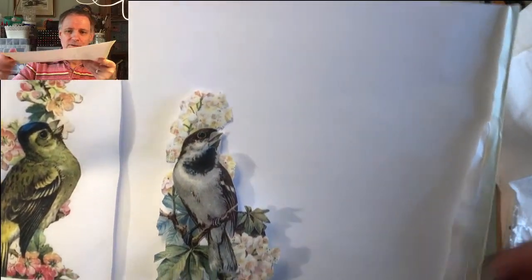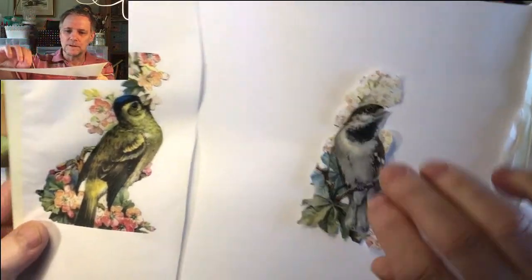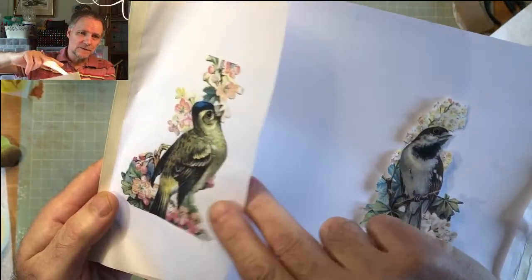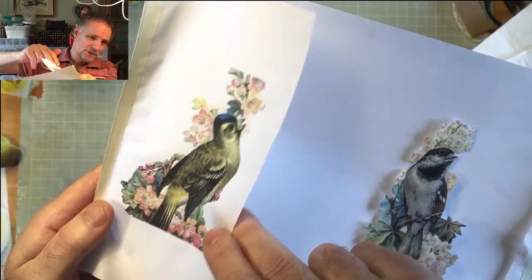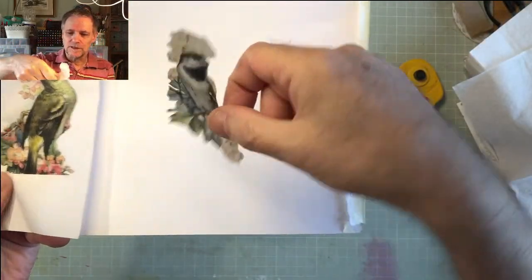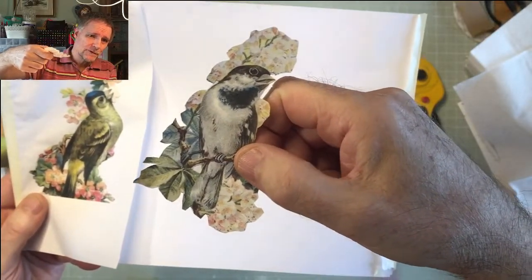We've cut out that bird. Again, it was printed on tissue paper. I printed all three on one sheet. That's what it would look like when it comes out of the machine. You can just cut that off. And that's what it looks like when you cut round it, removing all the white.